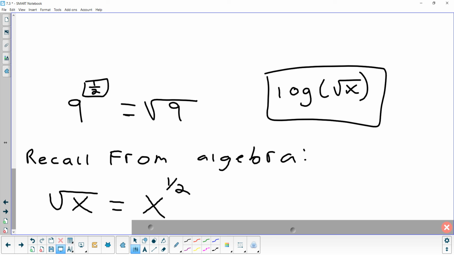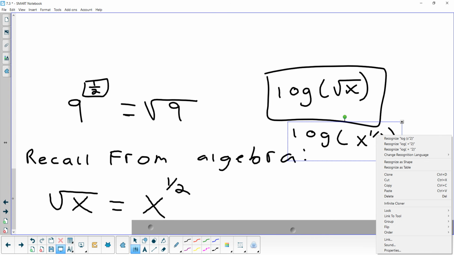It's hidden by that square root. Square root of x really means x to the 1/2 power. So what you really wrote is that. You hid the exponent, but that doesn't mean it isn't there just because you hid it in the square root symbol. So anytime you see a square root of x, think of it as x to the 1/2 power, and then think of rule 3.